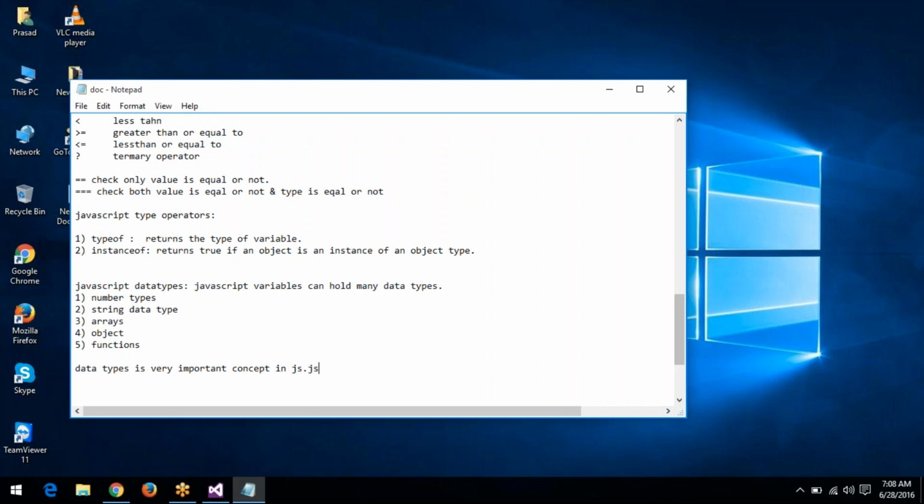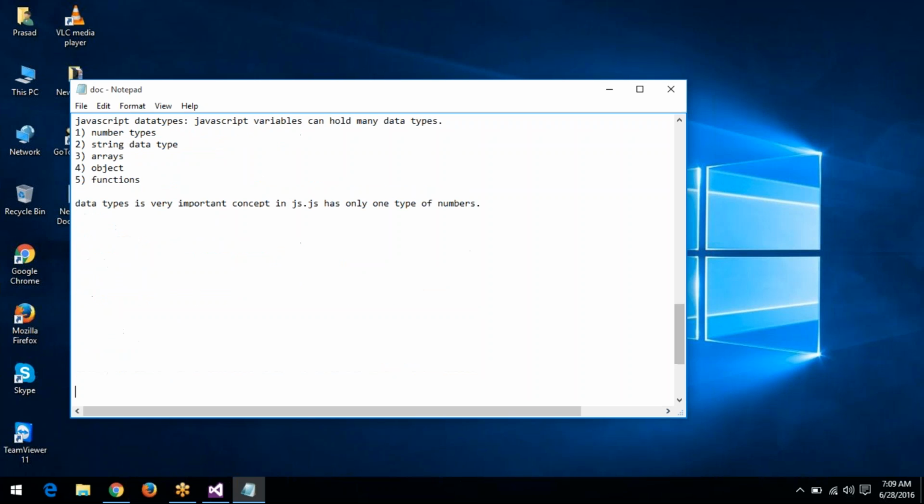JavaScript has only one type of numbers. Here we have five types of data types.